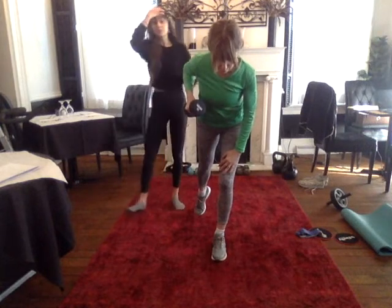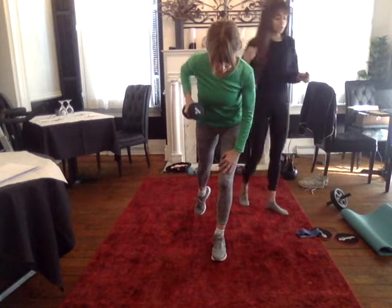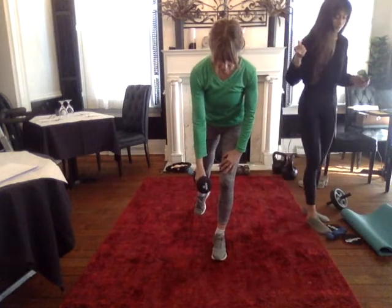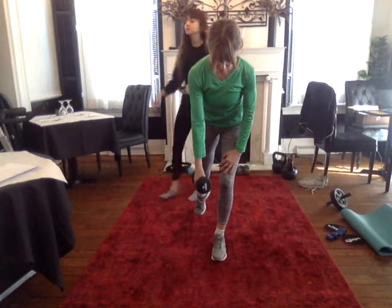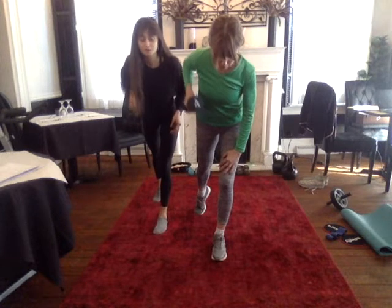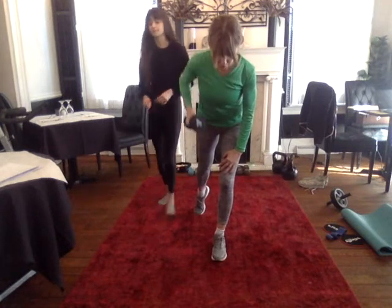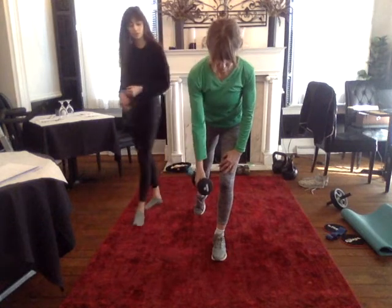We're going to do the same thing that we did in that upright row. So in 10 seconds, you're going to go 3 pulses, all the way down, all the way up. Get ready for that. In 4, 3, 2, hold it up. It's 1 pulse, 2 pulse, 3 pulse, then all the way down, all the way up. 1 pulse squeeze, 1 pulse squeeze, 1 pulse squeeze, all the way down, all the way up.